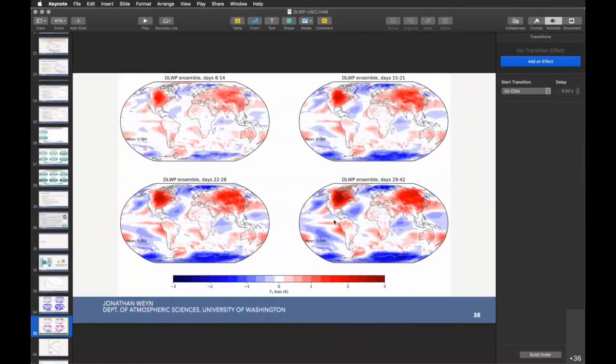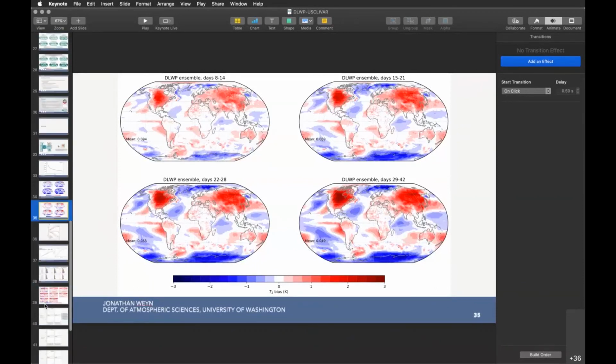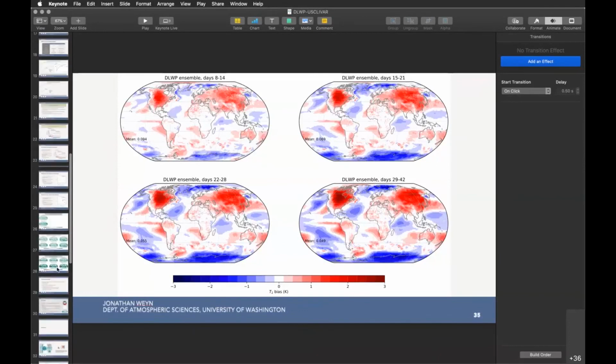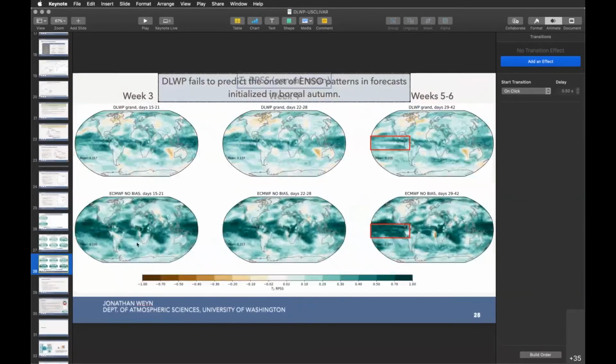So I think that's part of the deficiency, but I haven't specifically analyzed why the predictive skill is less good over northern North America. This is actually a problem that's present in the ECMWF as well.